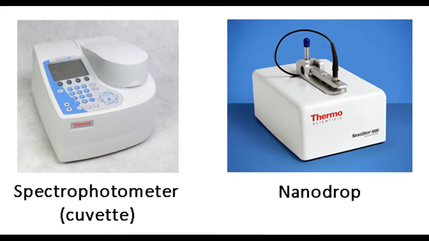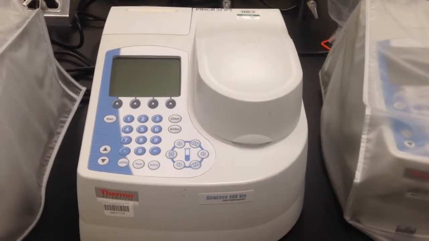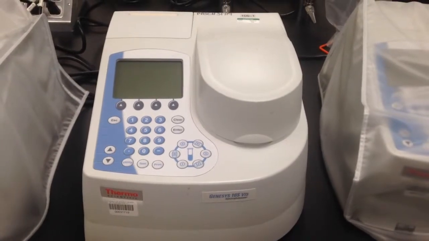Today I will be showing you how to use an old fashioned standard cuvette spectrophotometer and a more modern nanodrop. The difference between the two is that one is able to measure samples of larger volumes and the other one requires a mere few microliters of a sample. So let's go ahead and start with the cuvette spectrophotometer.